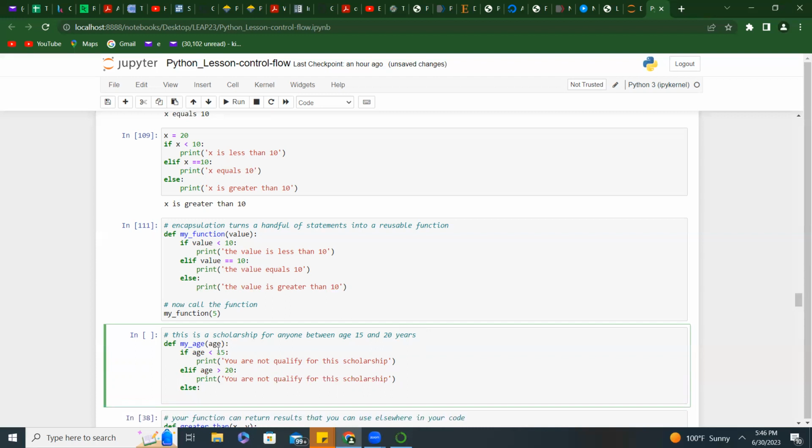So if your age is less than 15, you are not qualified. If your age is above 20, you are not qualified. So if these two conditions are not met, definitely your age should be between 15 and 20. Am I correct? Yes.